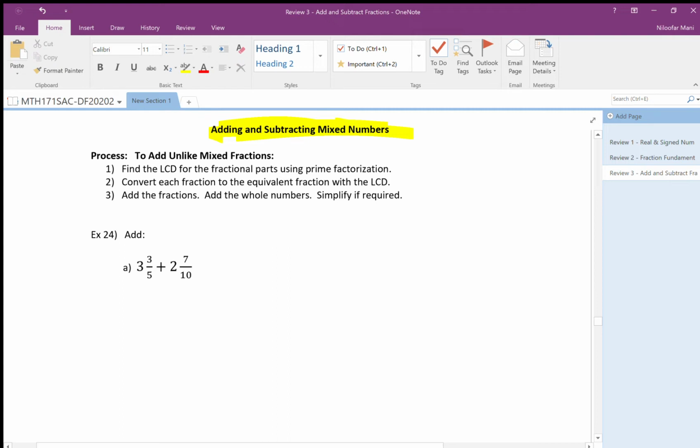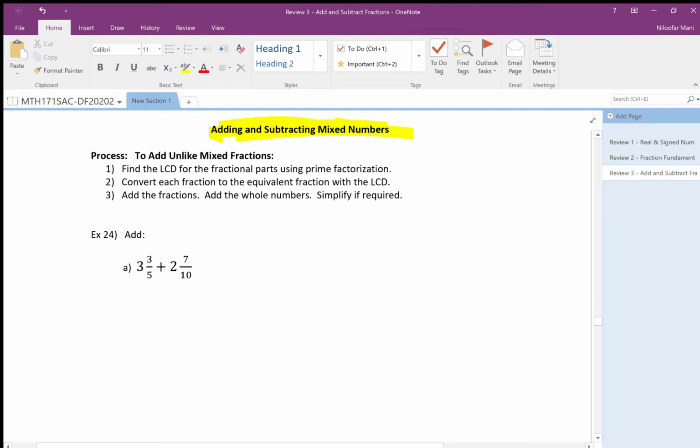Based on my experience, it's easier for a student to follow a unified way for all types of questions. So even for this one, you can go to improper fractions and follow addition for improper fractions: find the least common denominator, change denominators, and do the same thing. But you can also add whole numbers and add fractions, and then just simplify if you have to.